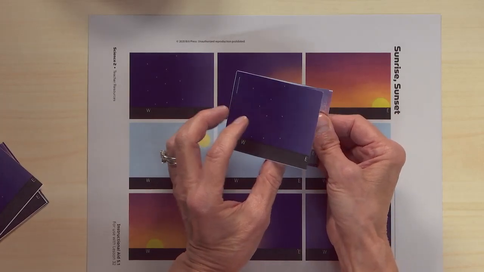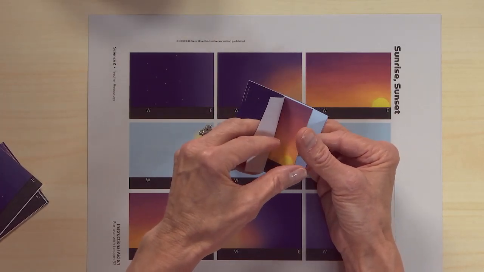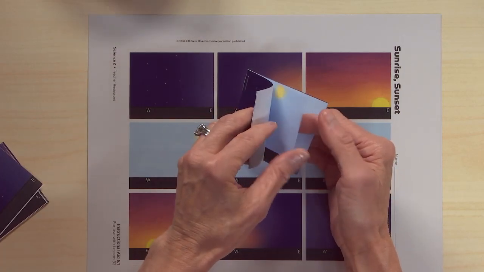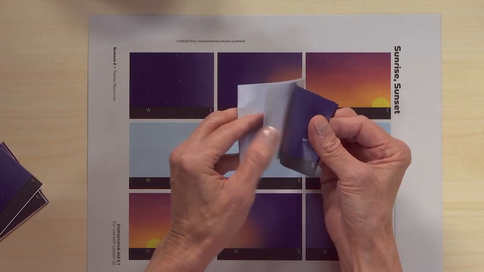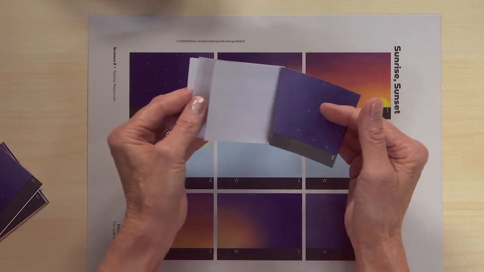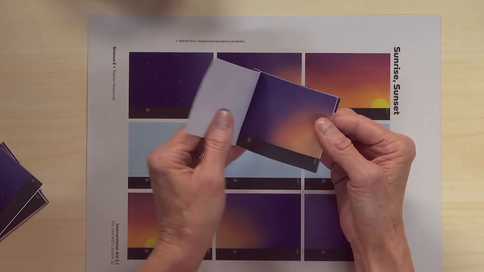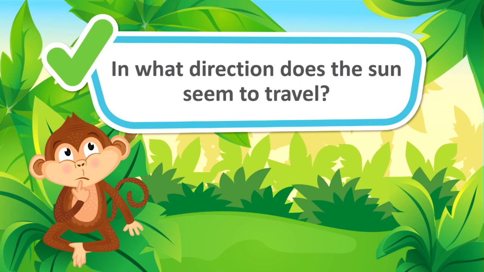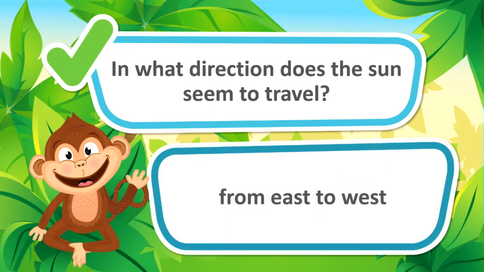When you have it all together, you can flip through the pages and see the sun move across the sky from east to west. If your paper is thinner, it might flip more quickly. You can see the sun rising and then setting — from right before sunrise to sunset. As it happens, it's going to look as if the sun is moving, but remember the sun doesn't move; it is the Earth that is moving — it's rotating. Now it's time for Quick Check. In what direction does the sun seem to travel? From east to west.